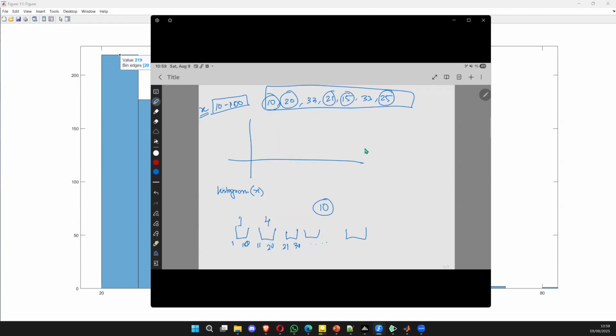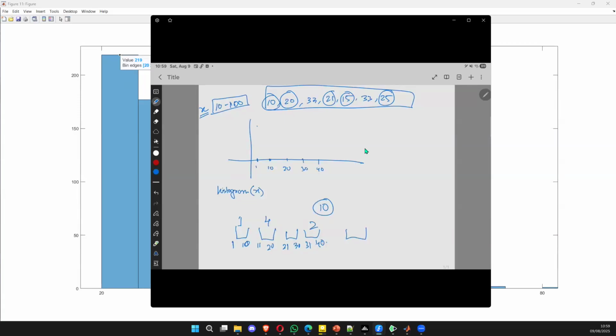Okay. Then you have 33. That falls in the range 31 to 40. So there are only two values in 31 to 40. So it will create some bins, for example, in a bar plot: from 1 to 10, then 11 to 20, then 30, 40, in this way.